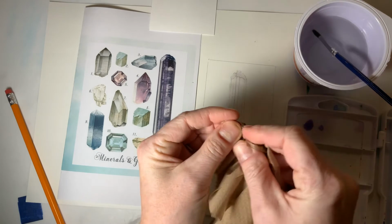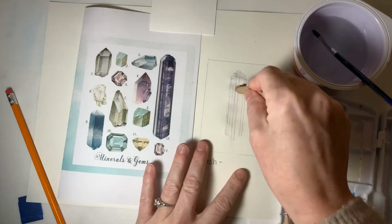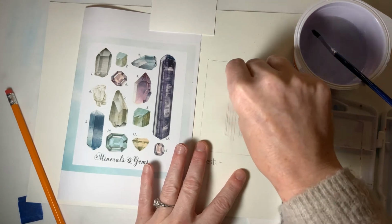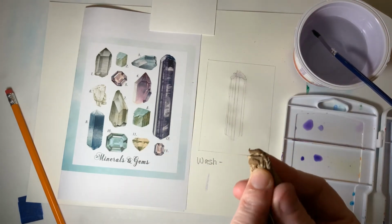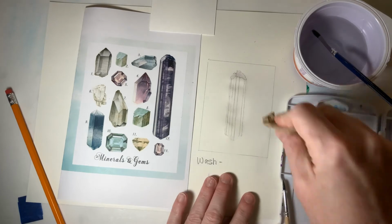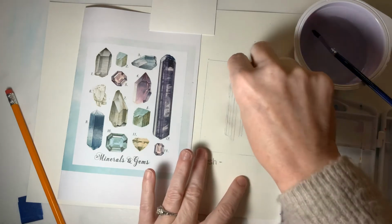So remember, I like to show you the right way to do things, and I will show you the wrong way. When you use this kind of paper, you're going to run into struggles. It's okay. How can I fix it if it starts to make a pool? Take a little piece of paper towel. Don't ever rub your paper. That's a big no-no, because you will then take the paper fibers off by doing that. And your painting will not look right. Can I work with it? Yes, but it frustrates people.